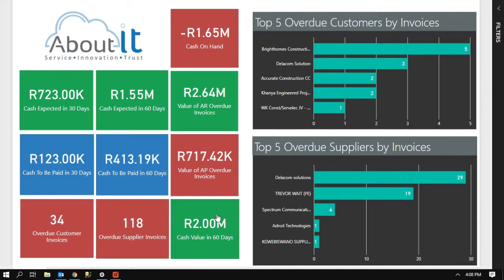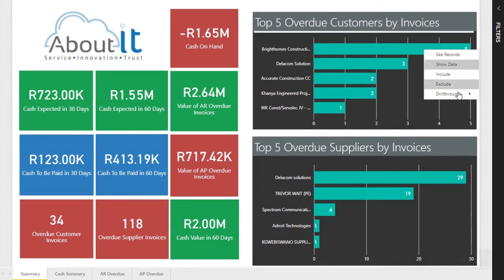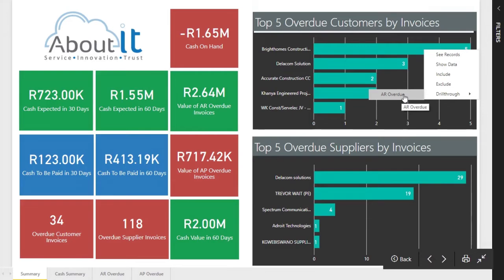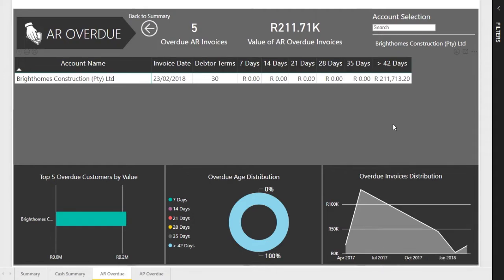Okay, and Francois, can you talk me through the customers by invoices in the top right-hand corner? Certainly. So the customers in the right-hand corner here, the top 5, it's a rank. So it's going to show me, based on how many invoices are overdue, which are the highest and which are the lowest. So it's telling me that there are 5 outstanding invoices, but it's not giving me an indication of the where, the what, and the how. So what we did here is we applied a drill-through functionality. As soon as you right-click on the graph or the bar, you can activate the drill-through capabilities. What this will do is take you to a new page. And of course, this page is the accounts receivable overdue page. And this page will be filtered for the client that you chose.